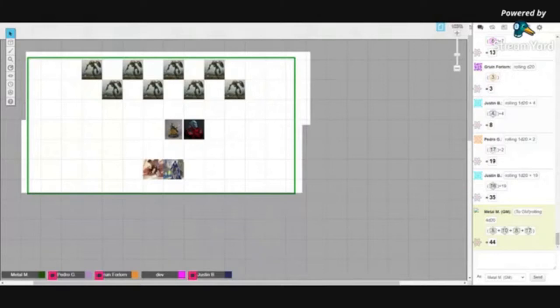All right. So I'm going to move. Let's see, 5, 10. I'm going to move here, right in front of Cold Miser. Right in front of Groon. And I'm going to attack that guy. Roll a d20 to hit.